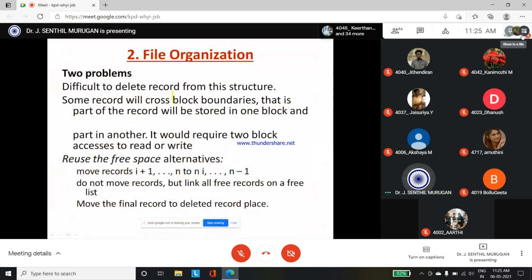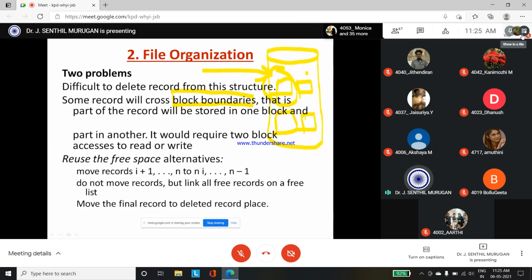One is block. So how the blocks or different records will be there. In a particular database, there will be different blocks. What the block will do is save all the records. Partially a record will be saved in one block, and the same record will be saved partially in the next one. So like this we can have differences in the saving of a particular record.